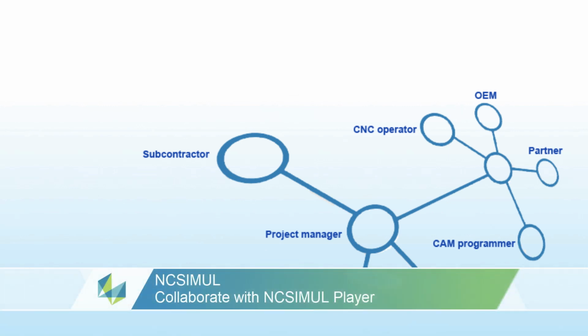Using the NC player on the shop floor can truly allow for the full set of advantages with an NC symbol to be utilized. It is a free and licensed independent light version of the software that allows for easy collaboration between everyone in the manufacturing process. The player allows full access to all of NCSIMO's features, with the exception of being able to modify or create any new elements in the environment. This way, the programming strategies stay locked, but the machinist can view the part progress at any given time.